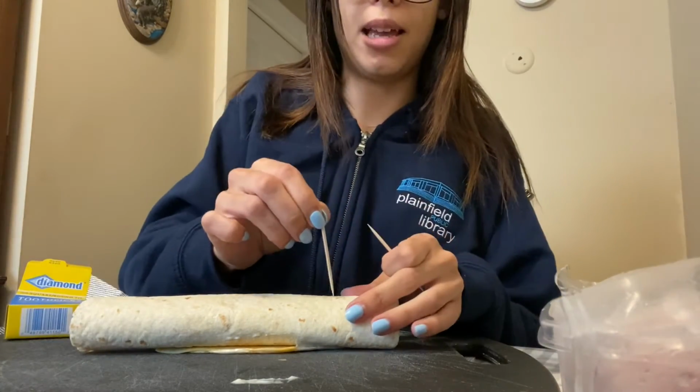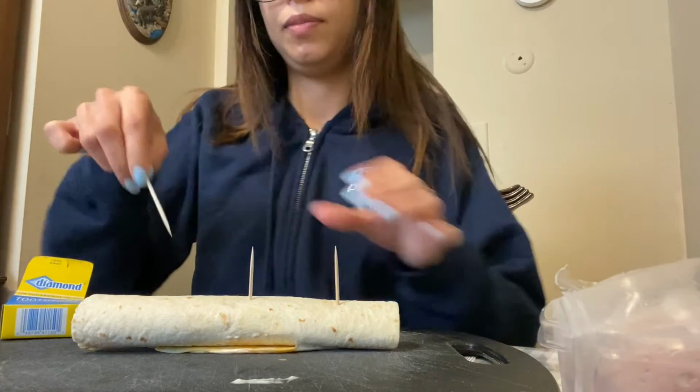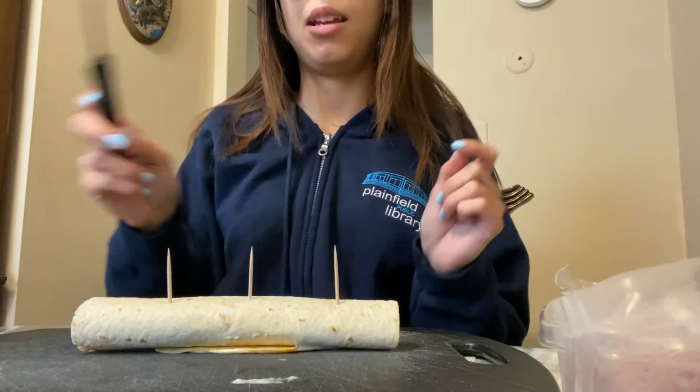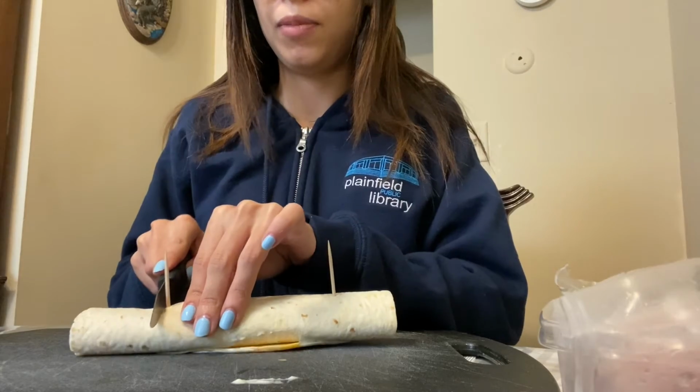and place them because it helps me cut. You don't have to do this, but I like to do it. And then with an adult or older sibling, you can go ahead and cut.